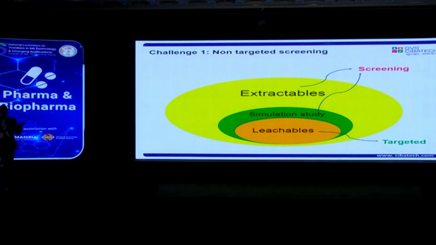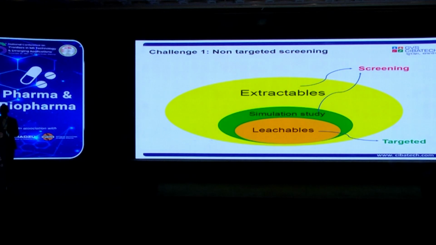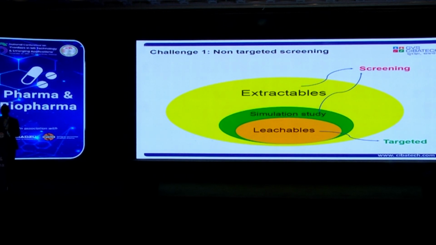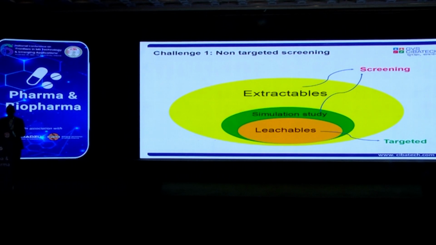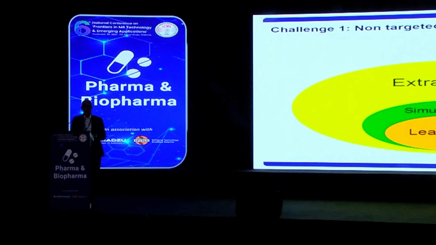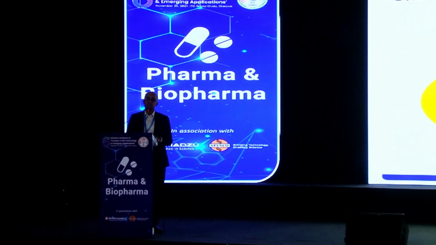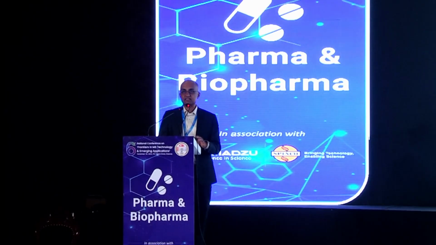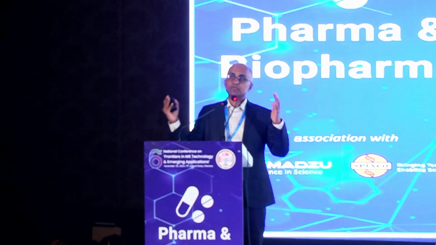But if I get 200 extractables, can I try and develop a method or try to see whether all these 200 are coming in the drug product? That's not a very practical thing. So there is some kind of a bridging study, which can be a leachable screening or a simulation. It is known by different terms. So you try to narrow down the universe of extractables, and then you finally do the leachable study with validated methods when you have defined your targets. So this is generally how an E&L study is supposed to progress.